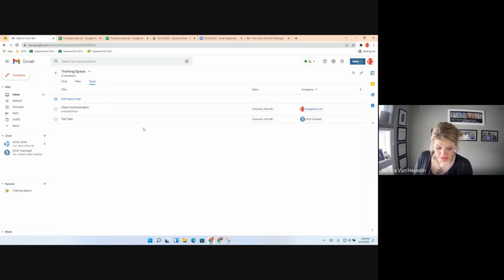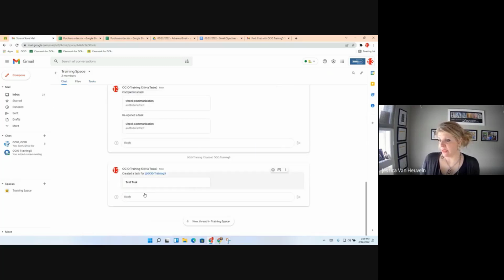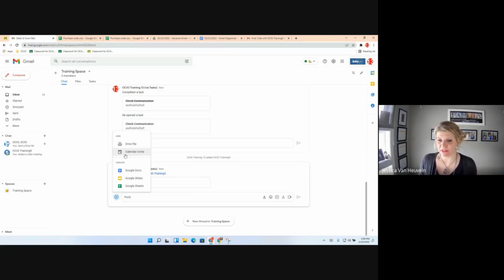Let me see what else I'm forgetting. Same thing to do a Google Meet in here. So if we go down here, we have the same capabilities. We can create a doc on the go. We do the calendar invite, add from Drive. We have the emoji, so much more. Calendar invite, we have all that. Okay, so it's pretty much the same thing we just got done discussing.